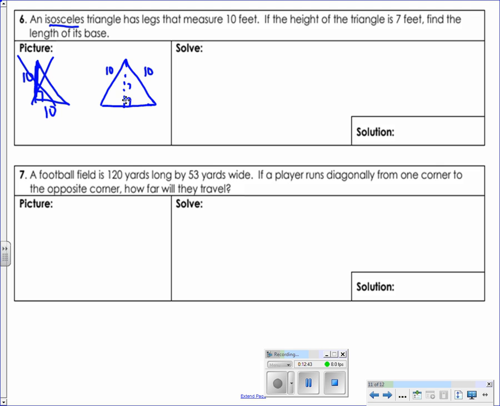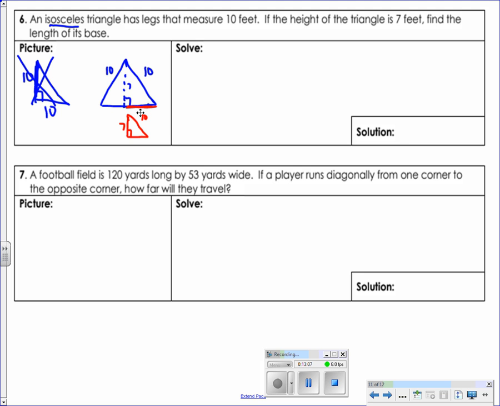So now you're looking for this triangle here. If I pull it out separately, it has 10 and 7 and your right angle. So you're missing a leg. I'm going to give you a hint that this is only going to give you this length, but you're asked to find the length of the base of this full triangle. So you're going to have to figure that out.